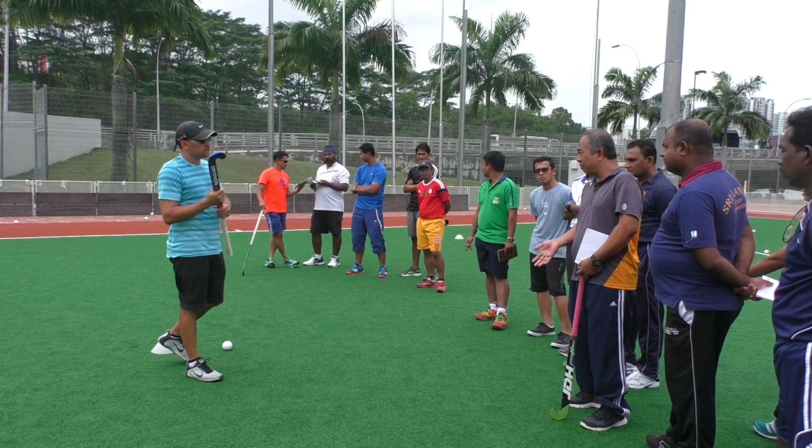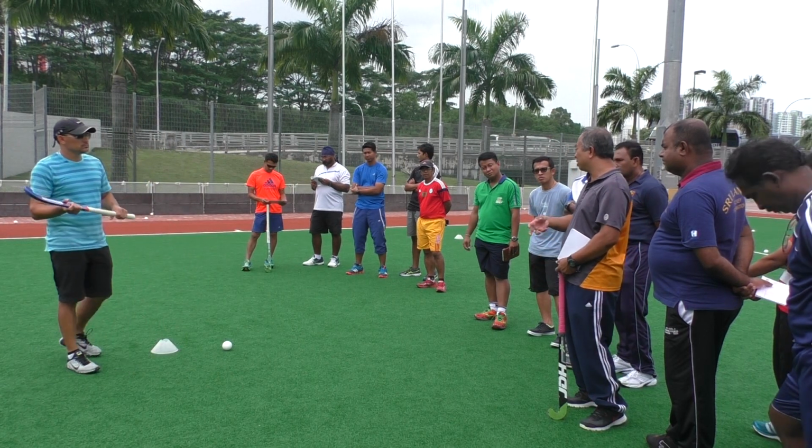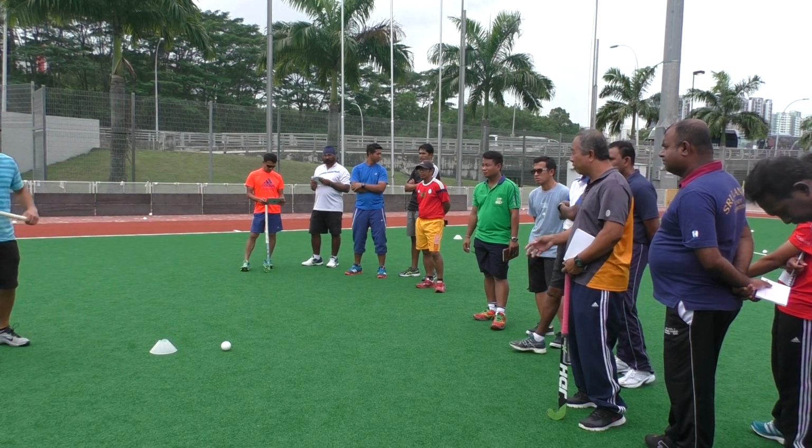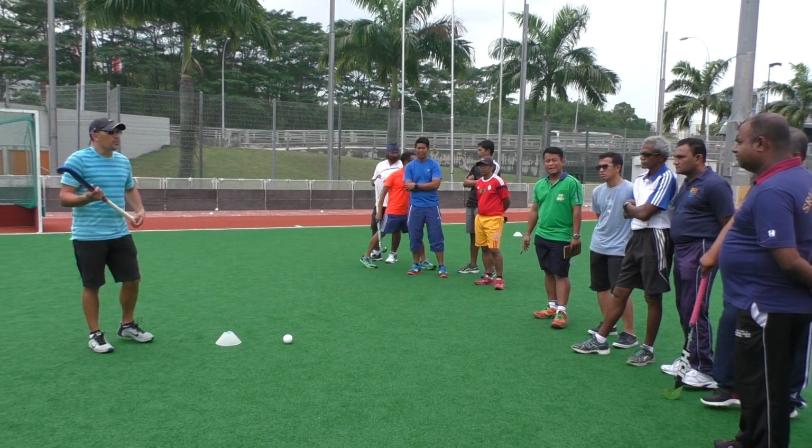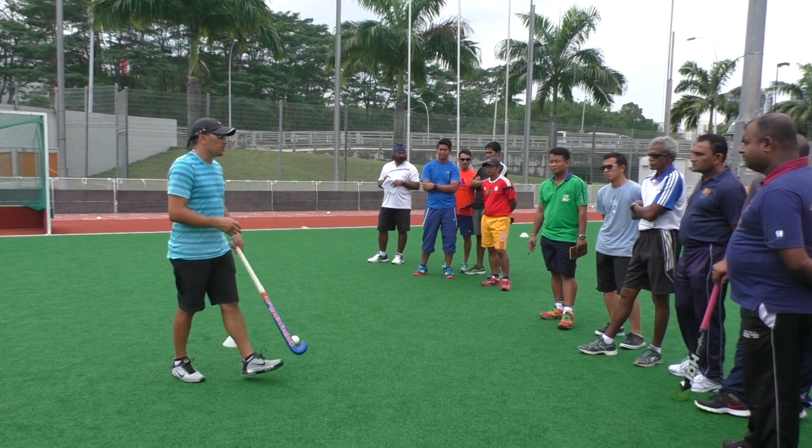Quick to improvise, because they have made that plan. Sometimes the ball doesn't come to where they want it. Yeah, so I can tell improvise. The ball never comes where you want it to. You have to move your body into the right position so you do get it in the spot.